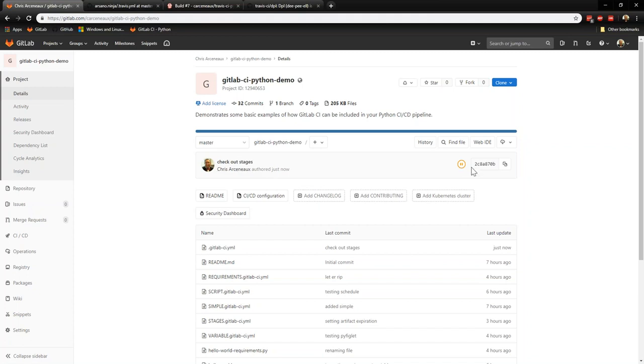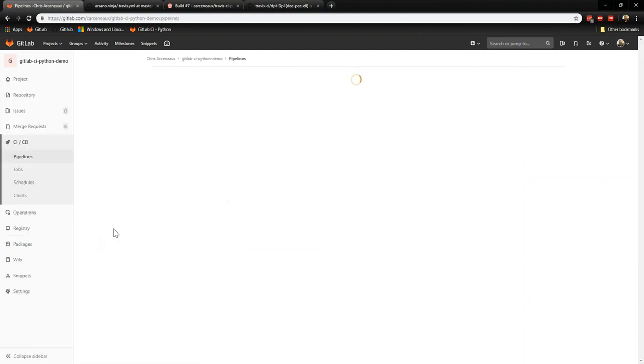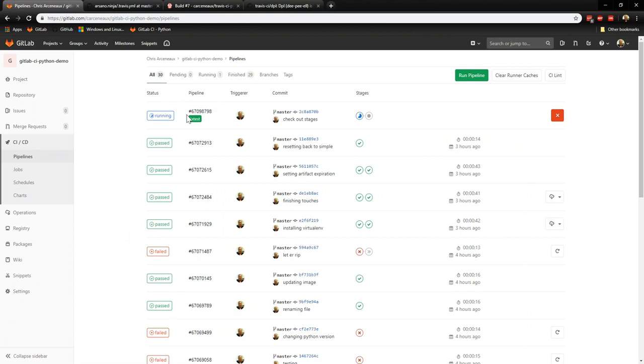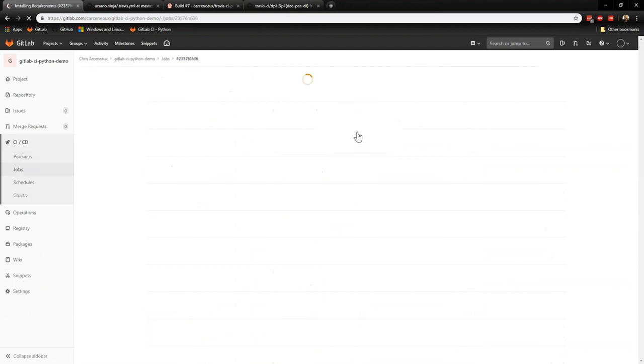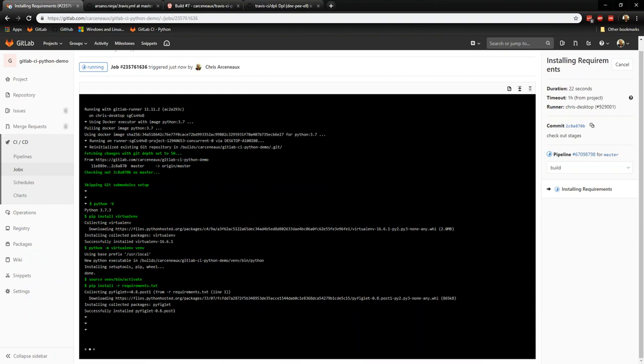notice over here, we got things happening. So let's go to the CI/CD. We're going to go to pipeline. I want y'all to see this view. So here's my pipeline, and here's all the stages that I've set up. It's currently working on the first stage. If I click into here, it's going to show me what's going on. Nice. So I'll start up here.